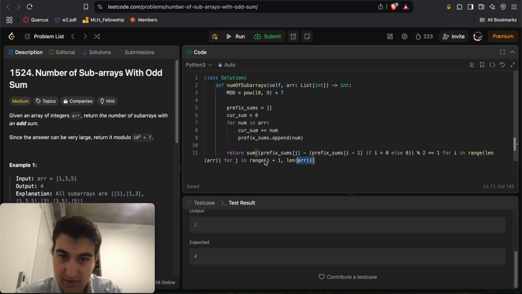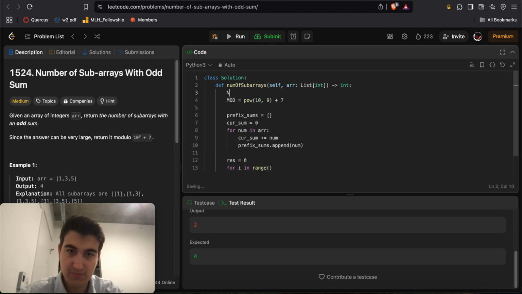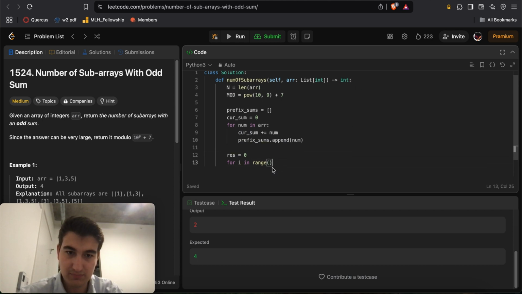Not quite. Here we'll just do res equals 0, and n is equal to length of r.